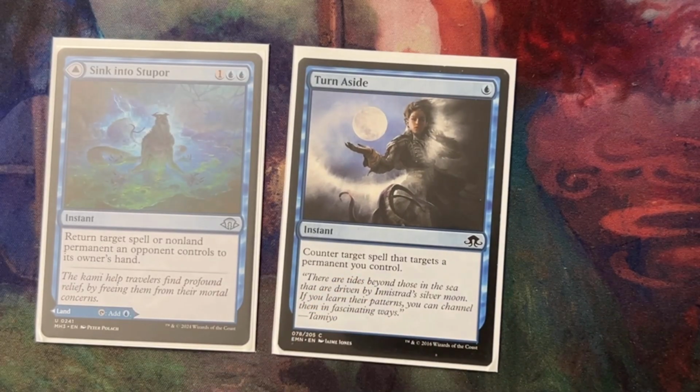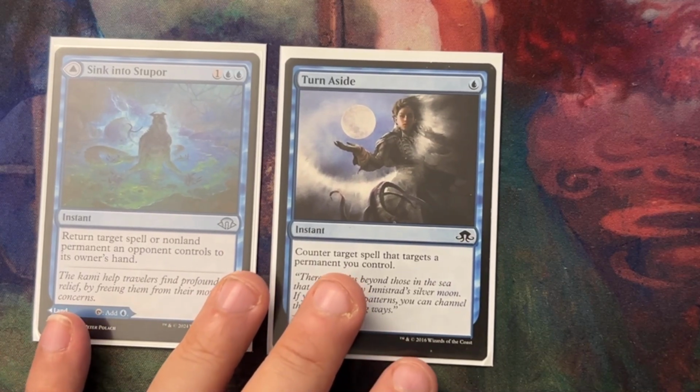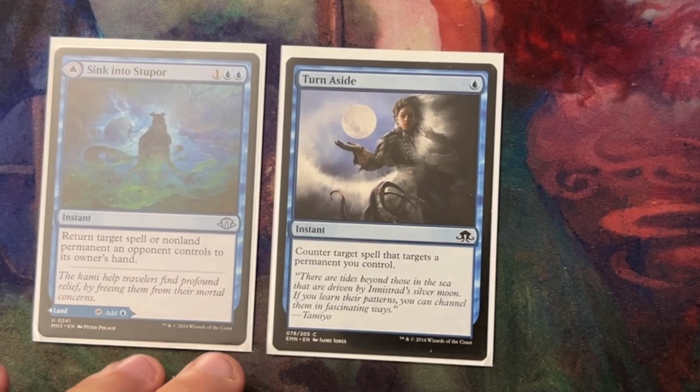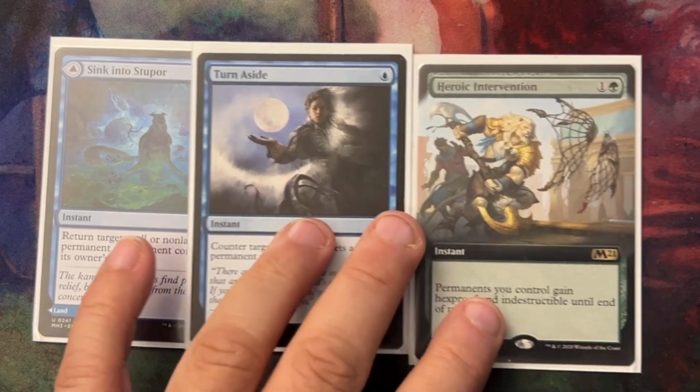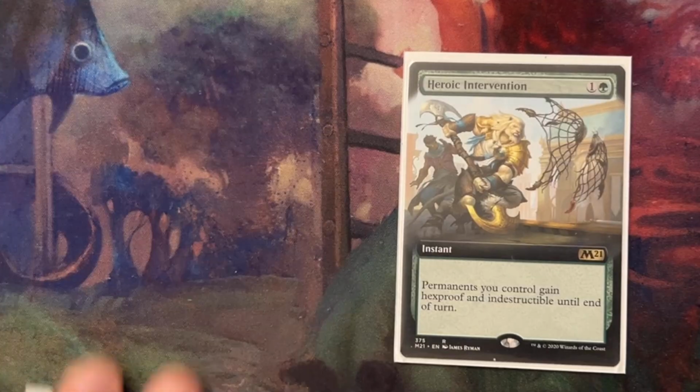Turn Aside. I've gotten real fond of this kind of effect in decks that really count on the commander because they're usually super cheap. And you only care about protecting your commander. So if you cannot Heroic Intervention more than a couple times a game, maybe you can Turn Aside instead.